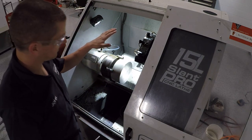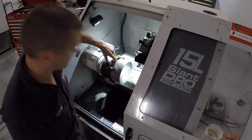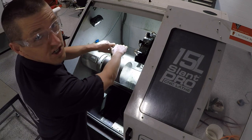I dialed this in yesterday when we cut the first one, and whenever I loosen the forge jaw, I always loosen the two jaws opposing the logo on the chuck. It just makes it easier to know which two to tighten. I'm not expecting it to be spot on, but I bet you it's not too far off.